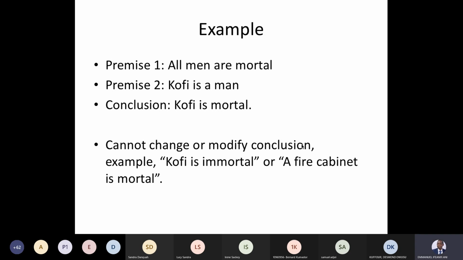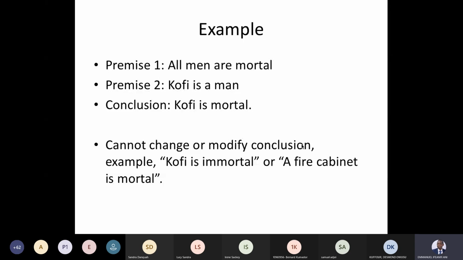It means that between premises 1 and 2, the concept of man occurred twice, the concept of mortal occurred once, and the concept Kofi occurred once.